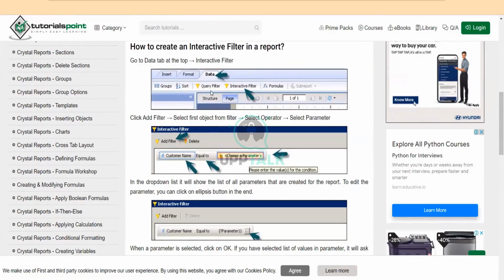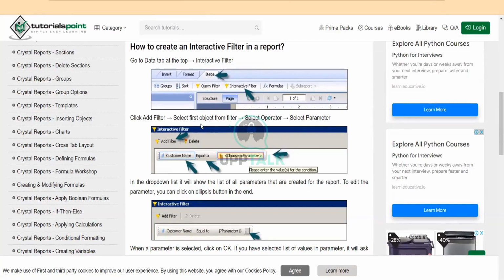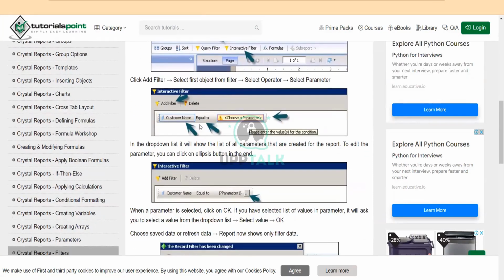When we are including the objects, we apply some filter there, and that is a query filter. If you want to add any interactive filter, click on Add Filter. Select the first object from the filter, then the operator and parameter, for example customer name equal to. If you want to apply a customer name as a filter, then we will use that interactive filter.